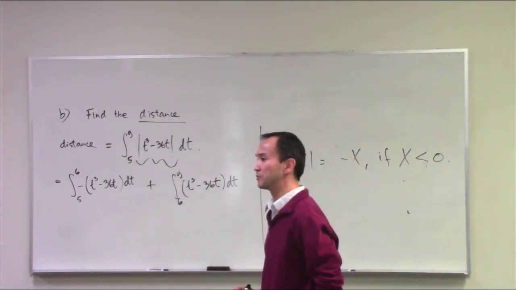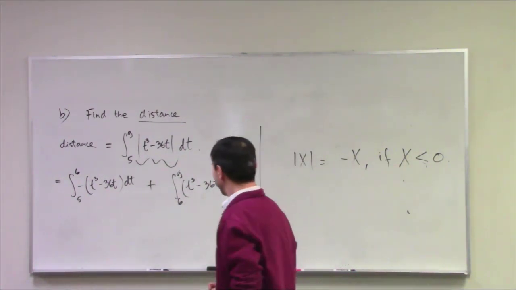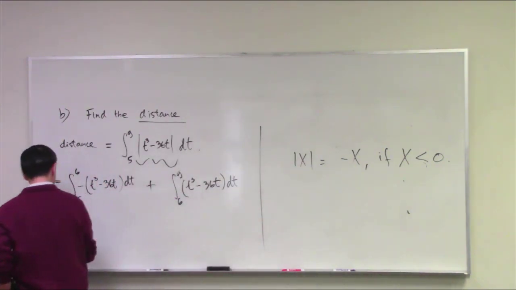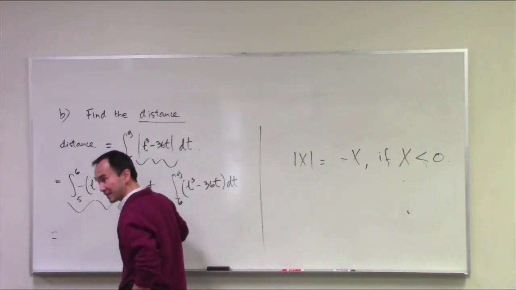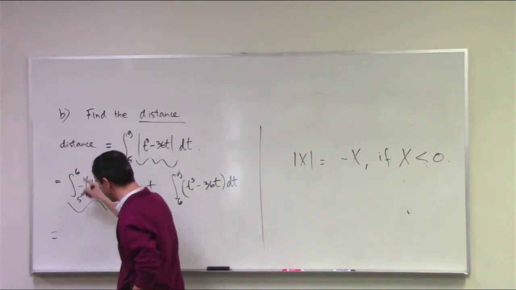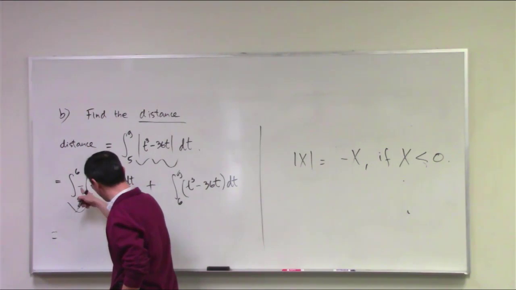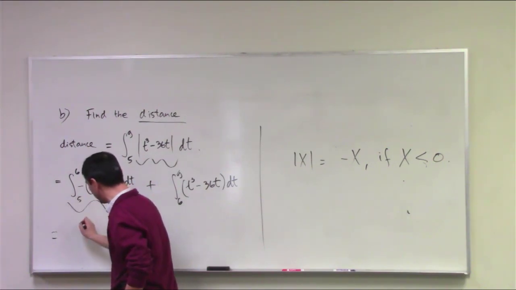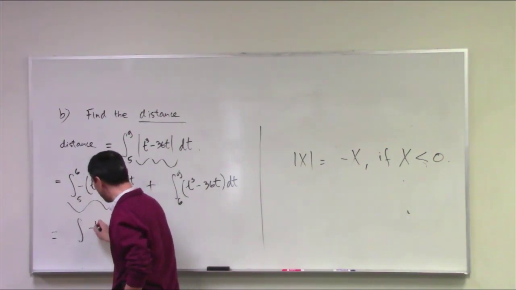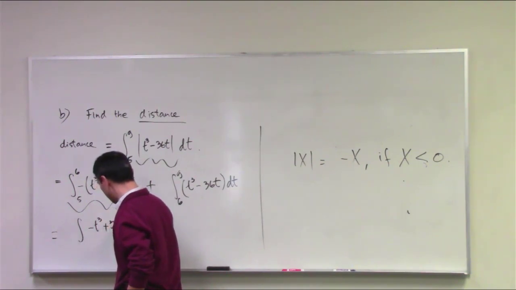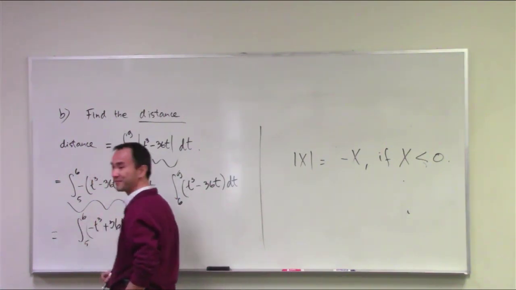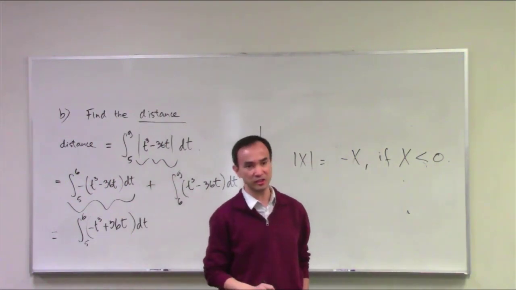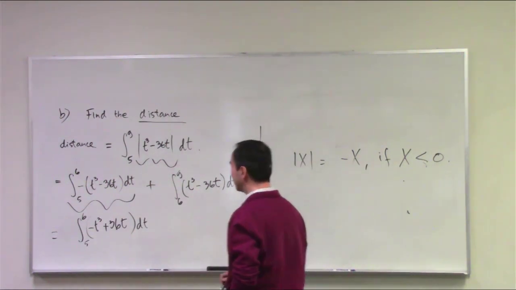Am I being clear with my explanation so far? So in that way, why don't we divide responsibilities? I need somebody to do this separate calculation, the accumulation from 5 to 6. But be aware that after we account for that negative sign, your function turns into minus t cubed plus 36t. Sign change again. I need someone to volunteer on this one. You guys have done the fundamental theorem of calculus long enough, so I can leave that completely to you. Who would like to take this one?